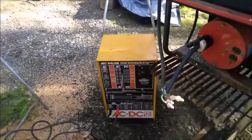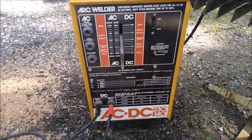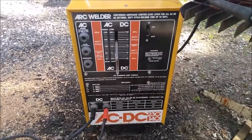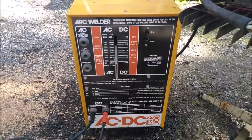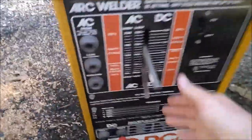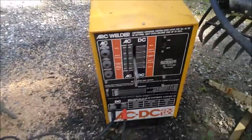The welder is a 1982 AC/DC Montgomery Ward's Powercraft 231-40. I think it's made by Century. So it's not a Miller, but it's a good brand. Made in the USA, copper winding, so it's got infinite power control, which you can change up and down real easy, which is kind of cool.